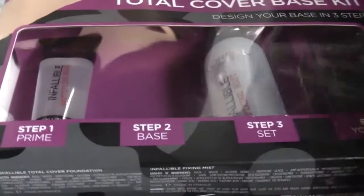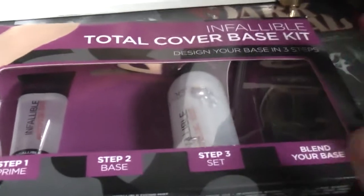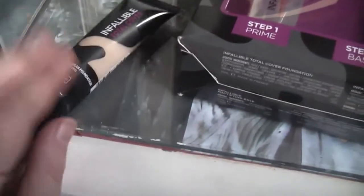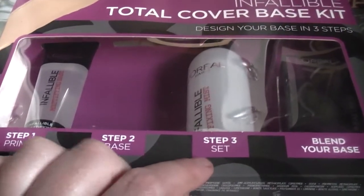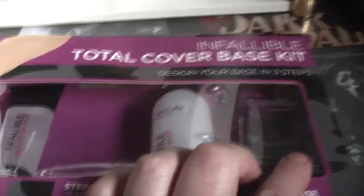So this week they came out with this on the Superdrug site, and it's the Infallible Total Cover Base Kit. Design your base in 3 steps. It's a box set, and if you put this in your trolley for £7.99, this naturally appears in your trolley for £7, which is really good value because I believe these are around £8 each on their own, and this is £6 on its own.